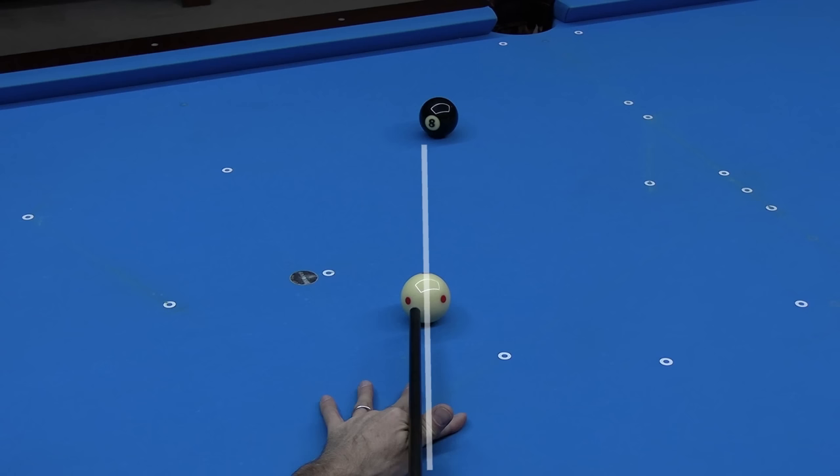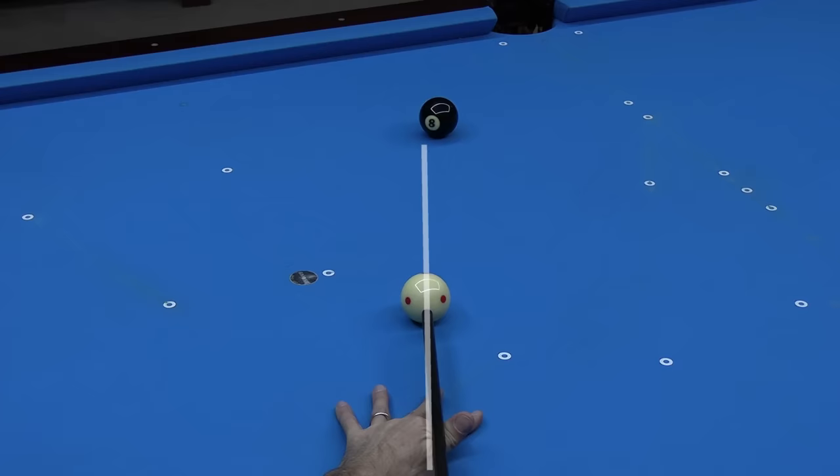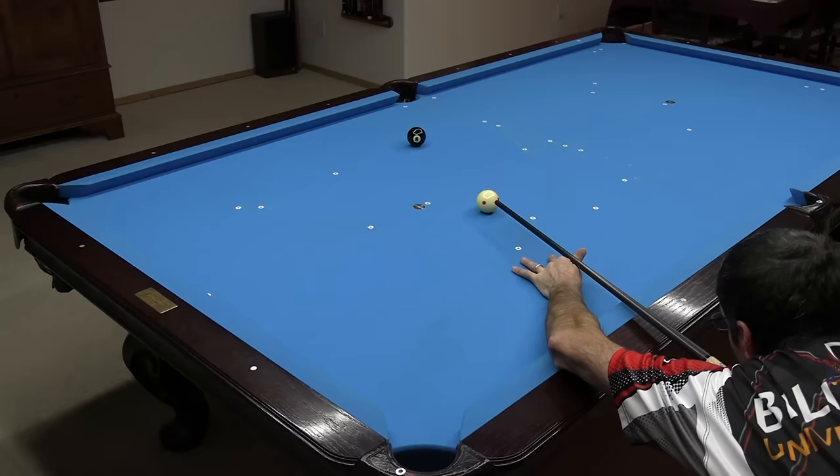Here, the tip is well off from the desired center ball alignment. If things are off this bad, you should stand up and start again. But when you make adjustments, you cannot just pivot the cue. For example, here the cue alignment with the line of aim is good, but the tip is off. If you just pivot the cue to center the tip, you create cue alignment error. Here, the tip is centered but the cue alignment is off. Again, you cannot just pivot the cue to correct the line of aim — this creates tip placement error. Again, you need to move the bridge and rotate the cue small amounts together to bring everything into line.